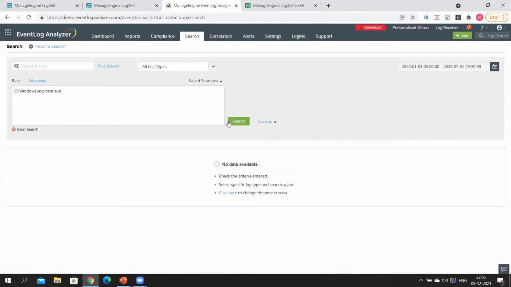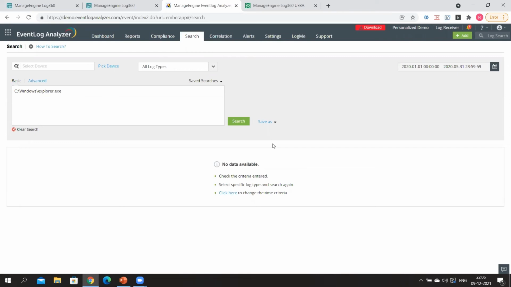But what this is going to do for you is, once you hit the search button, all the events of interest that are to do with this particular process. So this is a harmless process. Every system runs this, right? It's just explorer.exe. But all the events for a particular time range that is specified by you, the security analyst, for this particular process that you're searching for, all of those events are going to be listed for you.